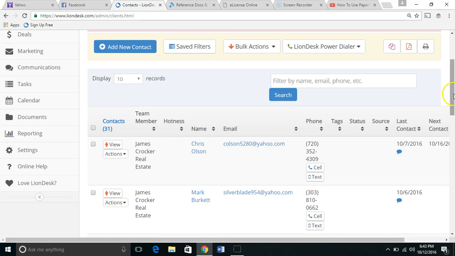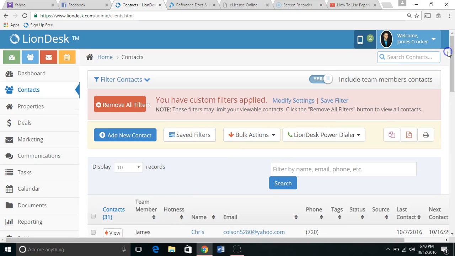But I wanted to illustrate a couple of things that you can do with this system, and I also wanted to illustrate the fact that I've created a lot of action plans that you're going to be able to use in your business because your system will be integrated with mine. What that means is, I don't see your contacts that are in your account. I don't see yours. You don't see mine. But you will get access to all of my action plans, and you'll be able to modify those and use those as you see fit in your business.